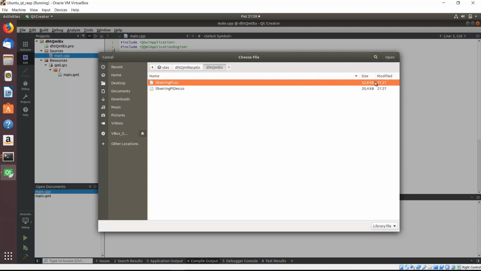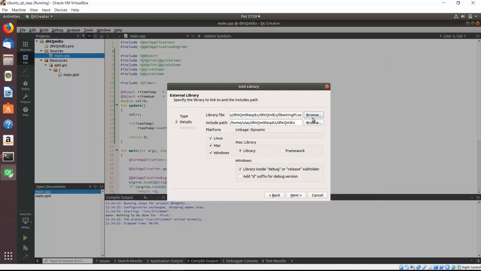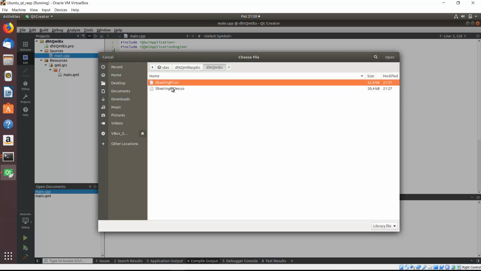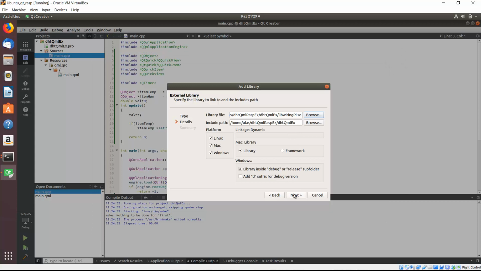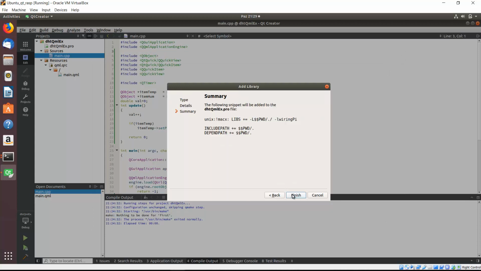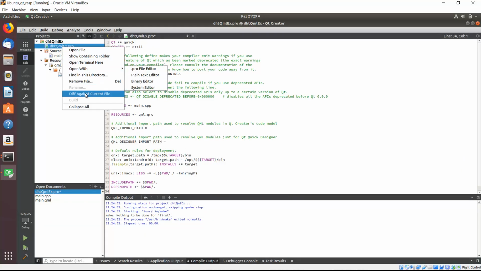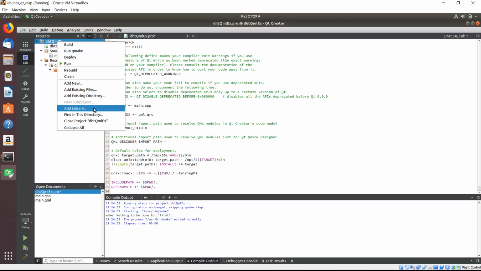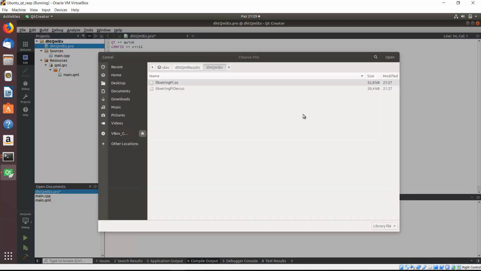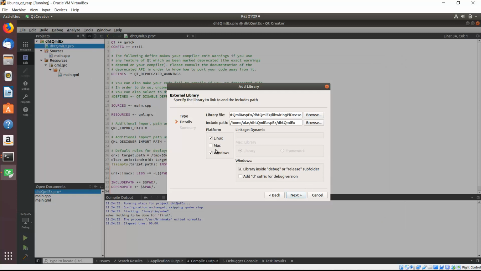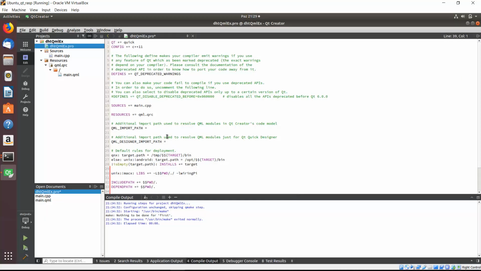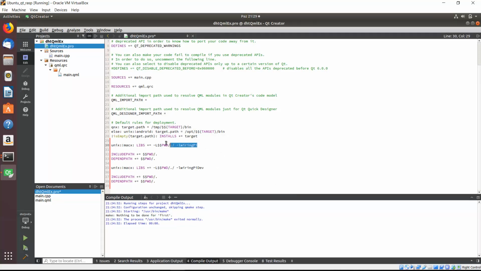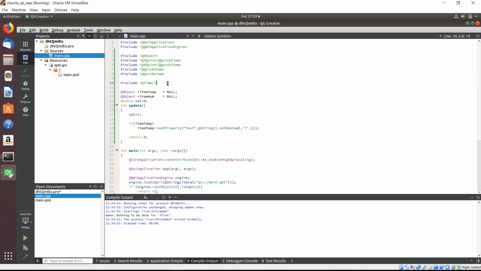This one and this one, both of them are needed. Why I cannot choose both of them, I don't know. Just open the wiringPi, like Windows, okay, and also add the other one. I'm not sure it is necessary for the other one, but let's add. Doesn't matter. So these are just only Linux. I think it should work. Now in the profile, there are some extra lines which make it possible to link our shared object files. Now simply we can test it.